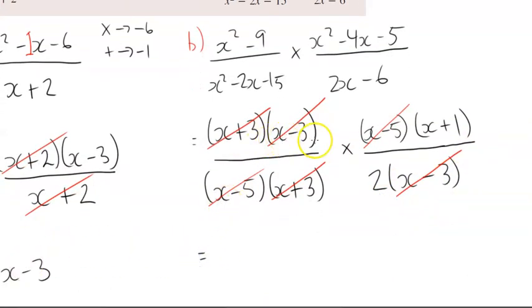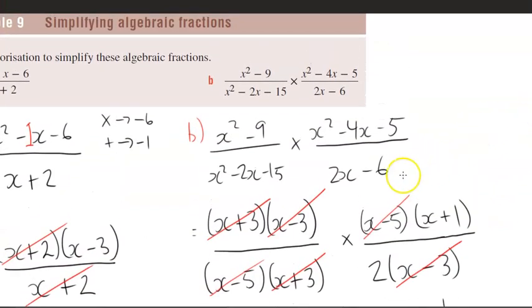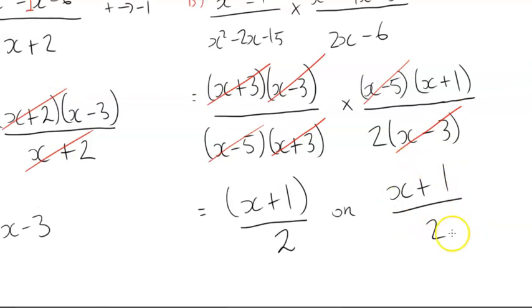So what I'll be left with on the top is a 1 and a 1 and a 1, just x plus 1 on the top. And on the bottom, I just have a 2. I should write this formally without the brackets now. This is all x plus 1 over 2. So we are harnessing our skills from this exercise and the two previous ones to simplify something as monstrous as that down to something as simple and as majestic as x plus 1 over 2.